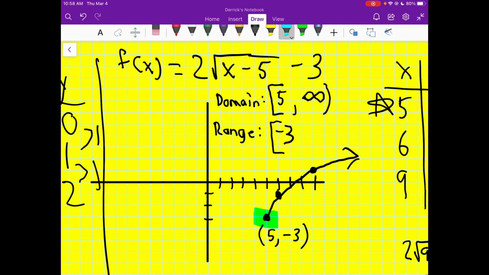The highest point of this graph, well, while it's mostly going right, it is going to continue going up a little bit forever. And so since it's going up a little bit and up a little bit more each time we get a new point, we would say it's going up forever towards positive infinity again. Recognize for domain, positive infinity is going to the right forever. For range, positive infinity is going up forever. But in interval notation, they look similar. So that would be your domain and range. And that would be how to graph square root functions.